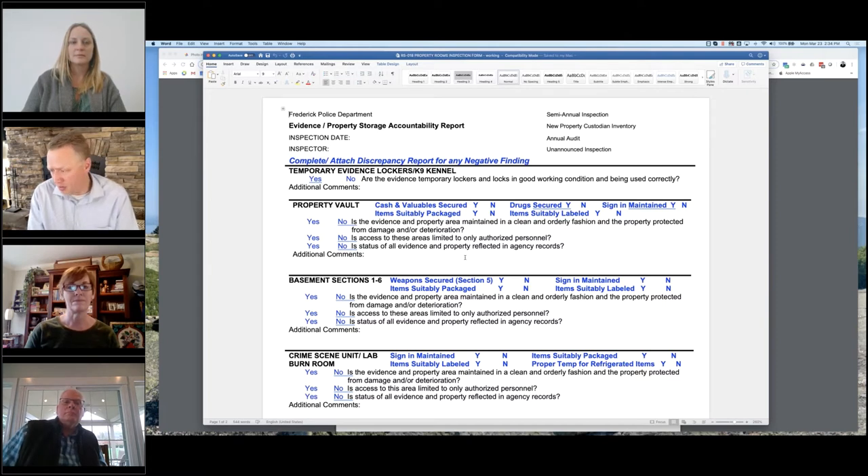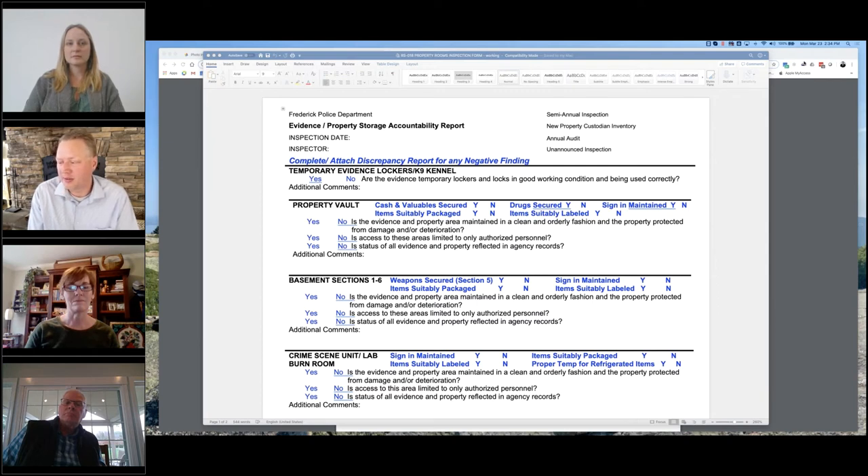Both of these documents will be posted in the shareable area. A comment or question came in: 'If an audit finds a mistake, it might come in time to prevent a civil lawsuit that would have arisen out of a hole in their procedures.' That's essentially what Dana and their command staff are doing — internal audits so that if there's a problem, they find it before CALEA comes in. Everyone wants a perfect audit when CALEA arrives; you want to find mistakes ahead of time.